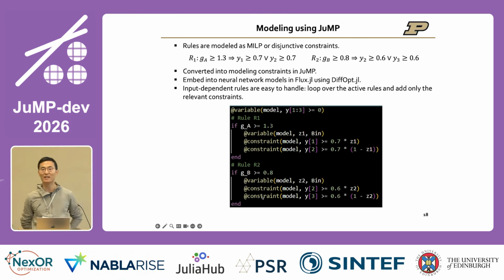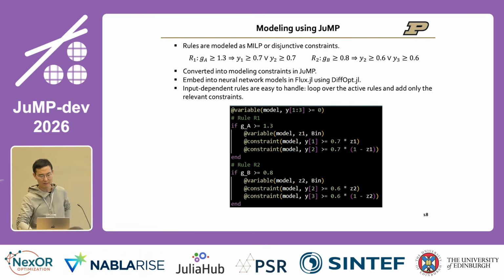Okay, so we had an implementation in JuMP using DiffOpt.jl. This is still a prototype implementation. We could have done it using DisjunctiveProgramming.jl, and it will be more modular. But here, Shraman had a very simple implementation. You can think about, let's say you have two rules, and you can either formulate that as a disjunction, or you can just use a binary variable to formulate that, and we will do the disjunctive formulation automatically for you. And the neural network layer is implemented using Flux.jl. So then it can handle the input-dependent rules as well.